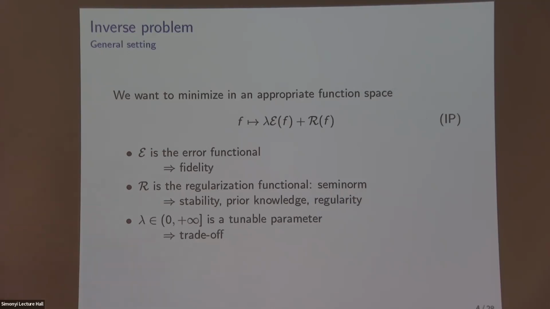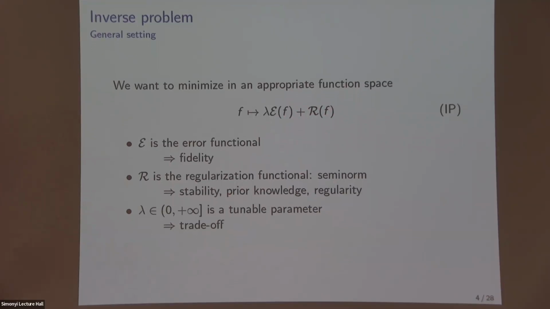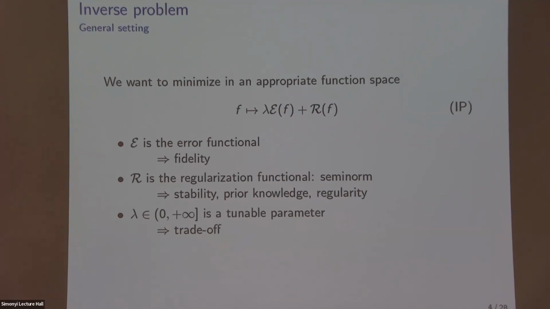But it not only alleviates the ill-posedness, it also allows you to impose some prior knowledge on the image, for example, that you want to reconstruct. Okay, let me say that today this regularization term will always be a seminorm. Then you have two terms. You want to regulate maybe the interplay between them, so you need a parameter that today will not be important. Maybe the experts will give you the right value. Okay, so this was the problem that Cheyenne and Mikkel wanted to study and asked us.